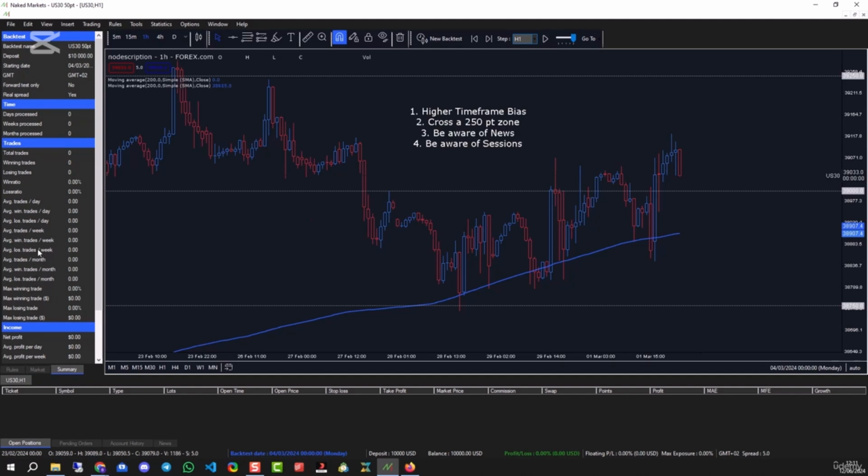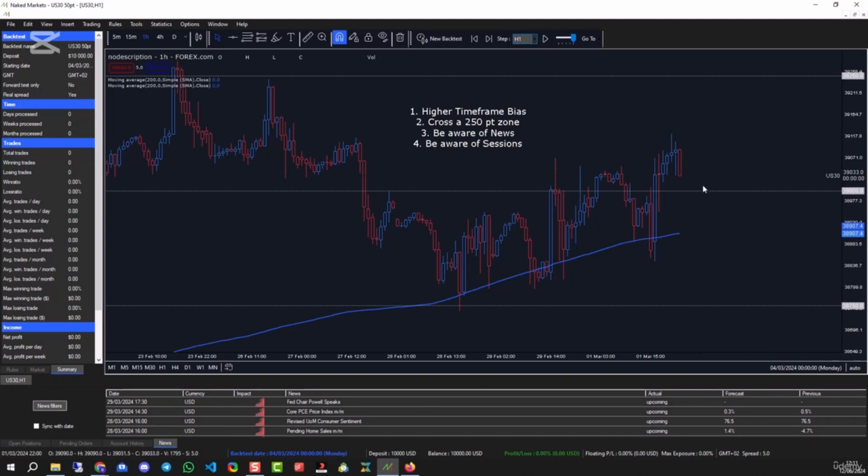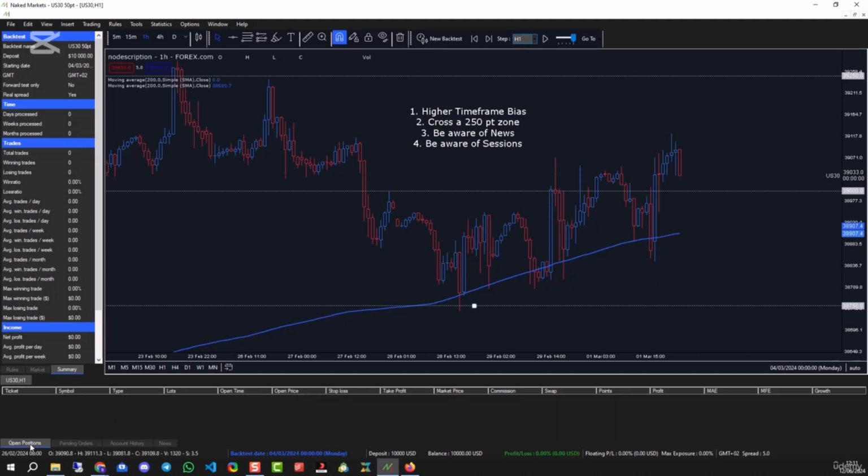You can see it's also going to add up all of my trades and give me all the stats that I need. We'll be able to see floating profit, we'll be able to see drawdown, you can see your open positions, your pending orders, account history, news events. We can even have it draw the news events on the chart, and I might do that at some point in this test. So basically this is going to give us everything that we need to do some really, really accurate testing. Let's have a look at what I've written on the chart, okay?